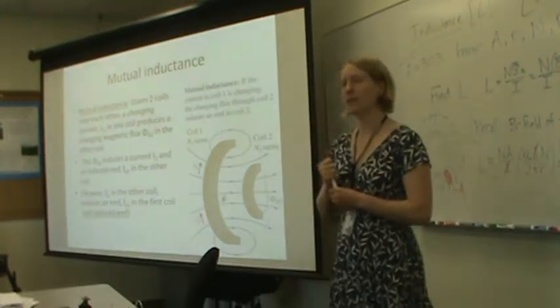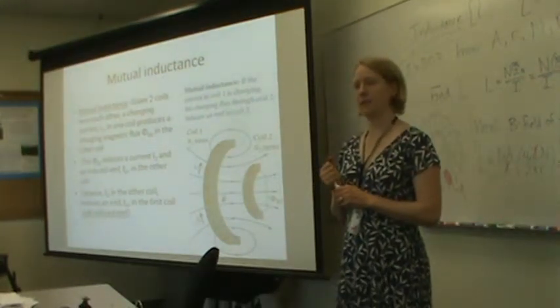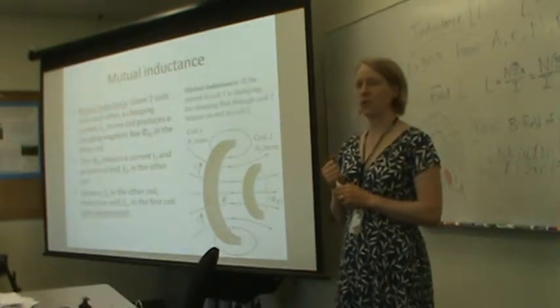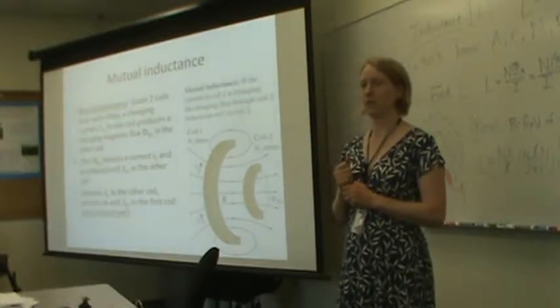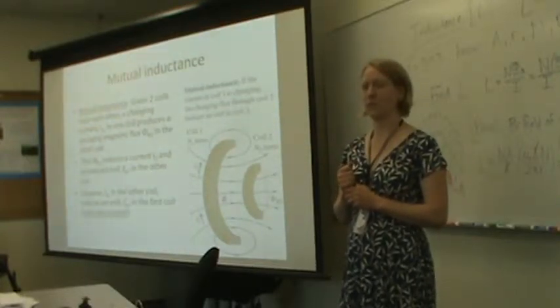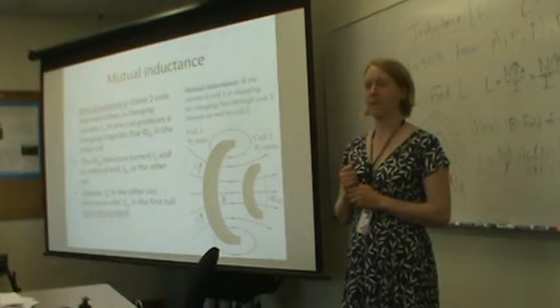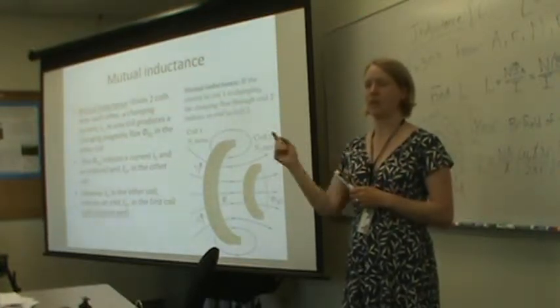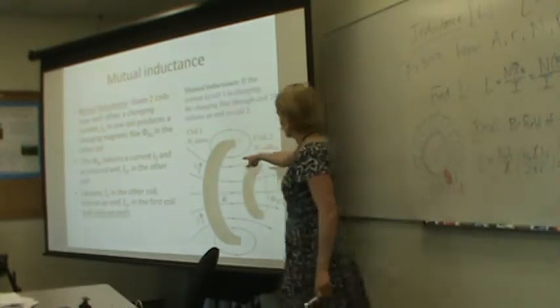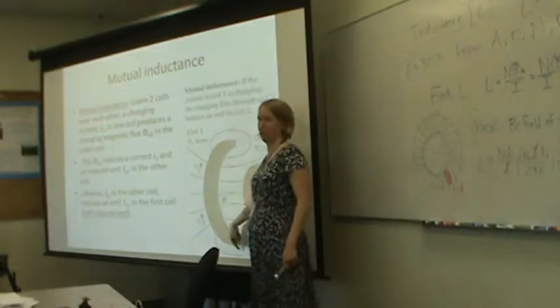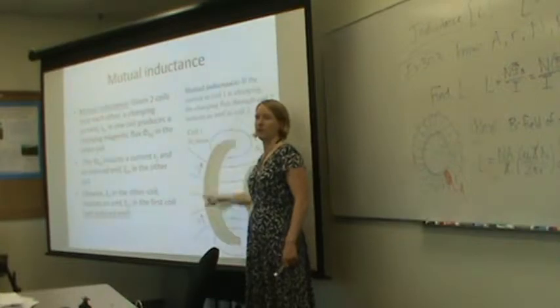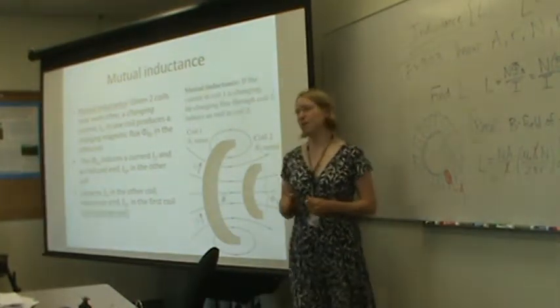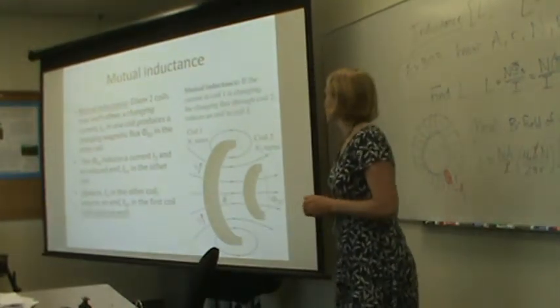Wait a minute, so if it's going this way on this coil, which coil, 1 or 2? The one. And then it gets to this coil, which it's not going this way, now it's going this way. Then that one is going to induce a current here in the same direction that this one was already going. It's going to boost the current because it's the opposite. Okay, got it.